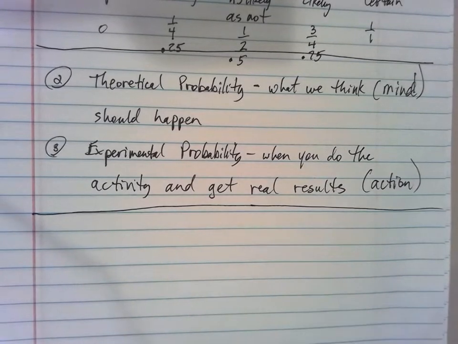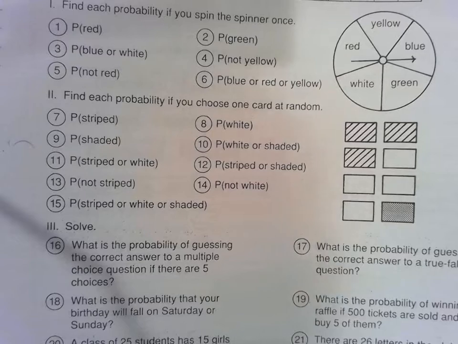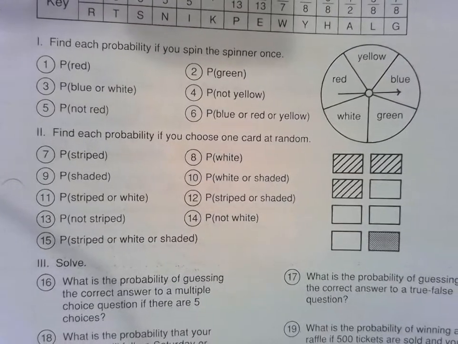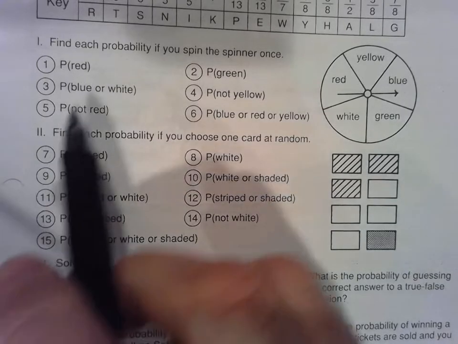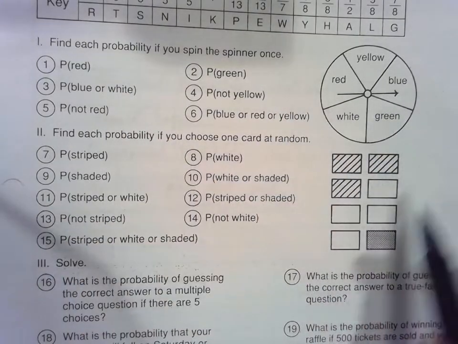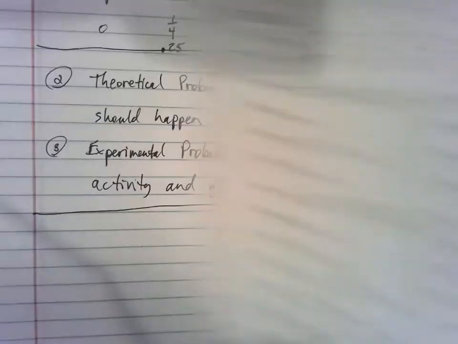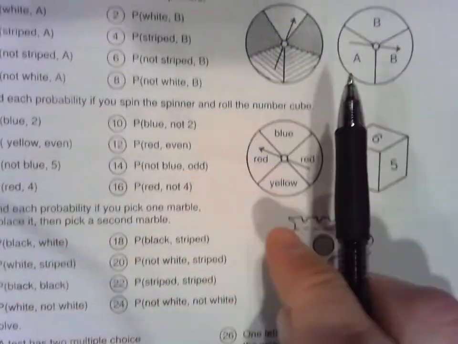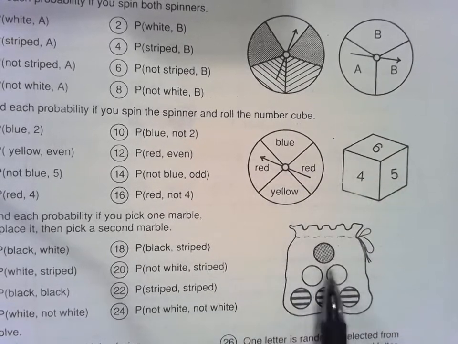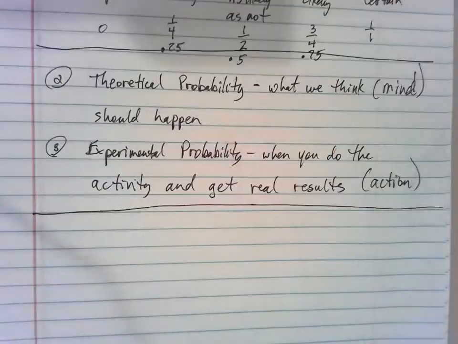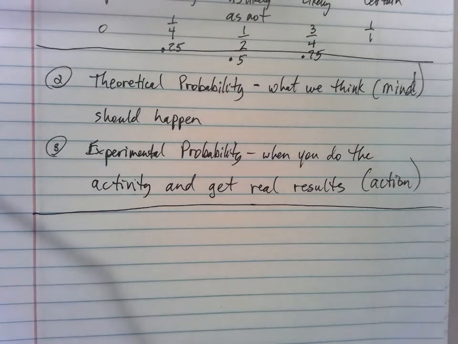All right, now today I'm going to have you do a couple different little things. You probably think I'm crazy because I'm giving you 2 assignments, but they're not really that long, especially this first one, which is really fast. This first one has all these little spinners and little cards, and then some word problems down here. The other one has a couple different spinners, a spinner and a dice, and some marbles in a bag. I'll talk to you a little bit about how to do all that. All right, are you ready?